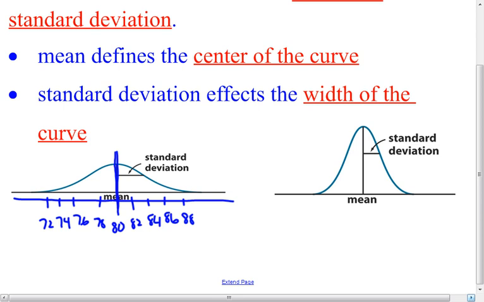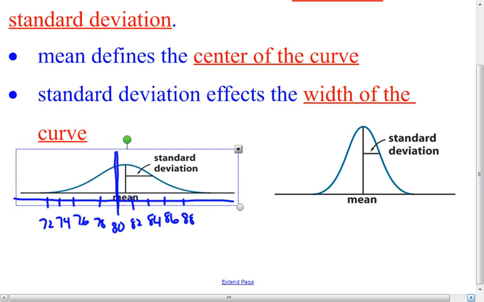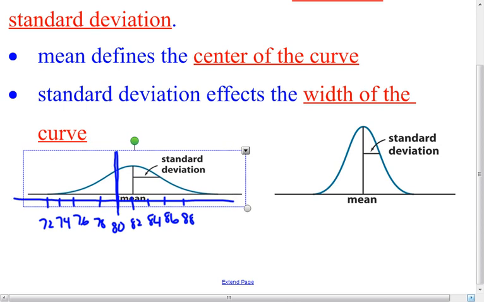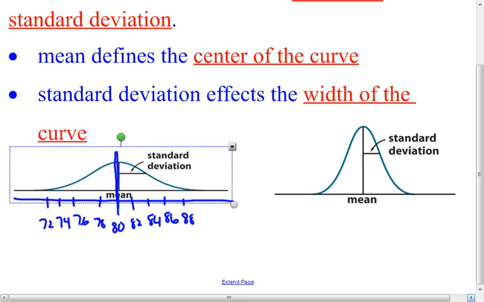Let's say I give that test again, and I give the kids 2 free points extra credit. I gave everybody 2 free points extra credit. Well, what that would do is raise everybody's score 2 points, and it takes this curve right here and moves it 2 points to the right. Did it change how different everybody was on that curve? No, it didn't change how different everybody was compared to each other. So the shape of the curve is not going to change. It will just shift to the right or to the left. So that's what that does.